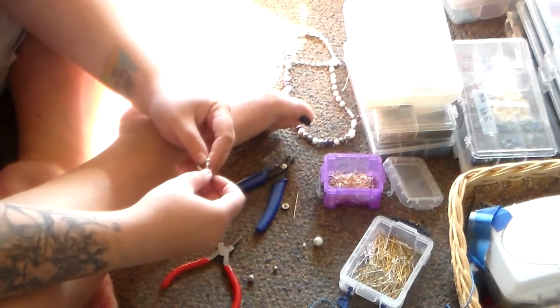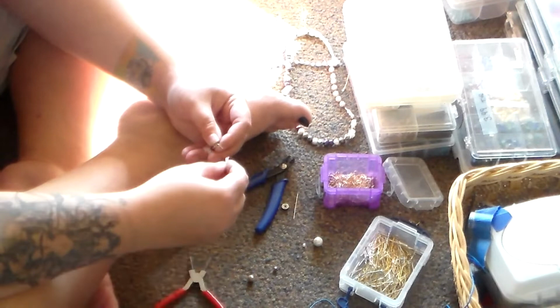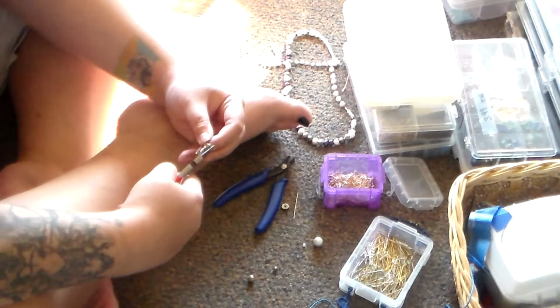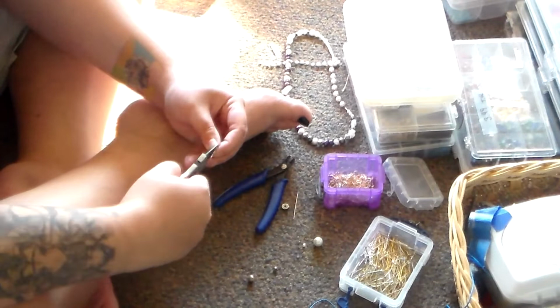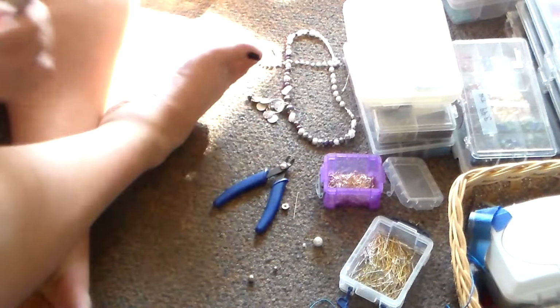And put the earring hook on. Actually, first you bend it. And then you put the earring hook on. And then you bend it backwards, like that, to make a loop. And you're using your round pliers. And there you go. There's a matching earring.